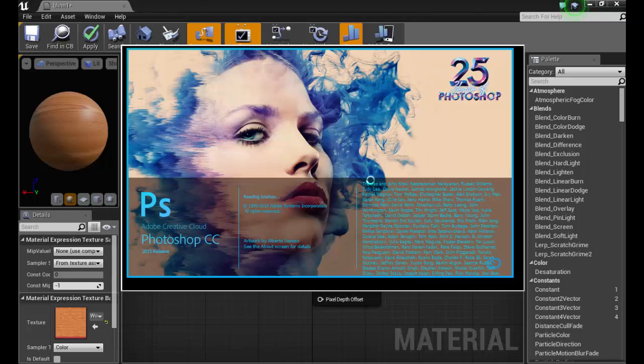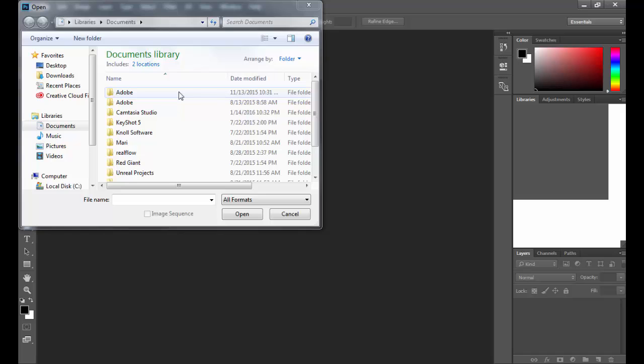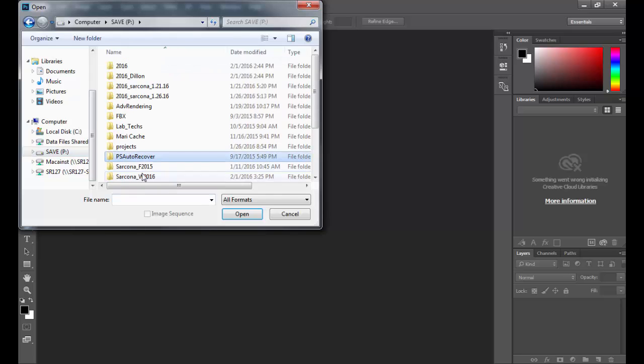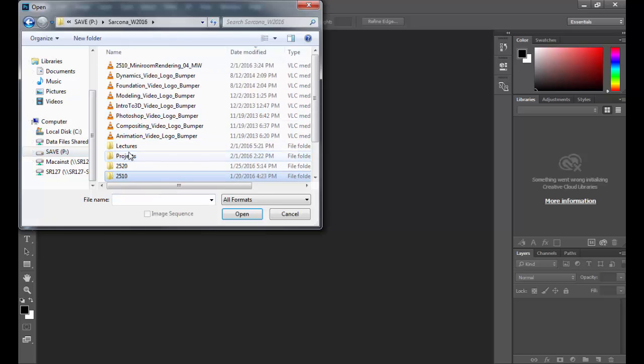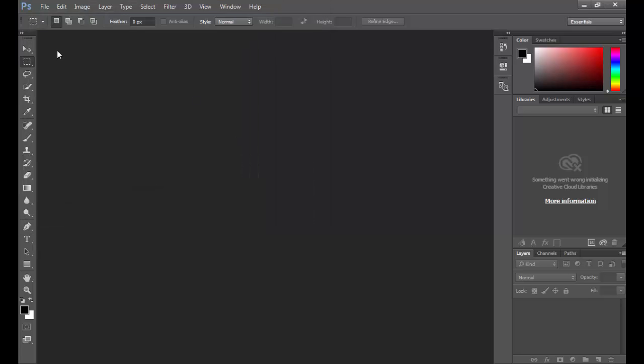All right, so a power of 2 image. If you take the number 2 and you multiply it times 2, you get 4. You take that times 2, you get 8. You take that times 2, you get 16, then 32, then 64, then 128, then 256, then 512, then 1024, then 2048, and then 4096. Those are power of 2 images. So a video game engine like Unreal needs to have that consistency of file squareness in order for it to work efficiently. So I'm going to go and open up that wood texture.